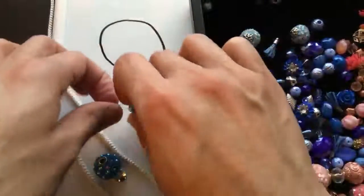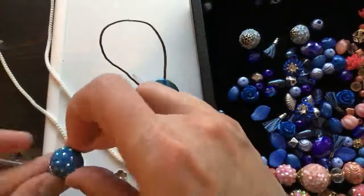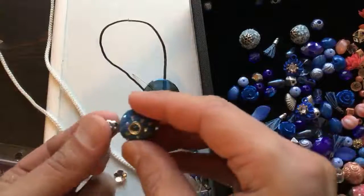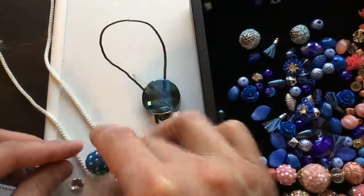Let me start to kind of lay this out in a fashion here. I like these bead caps too. Look, check that out. What's great is this also makes the hole a little bit smaller, just because I'm putting thinner wire through. So we're going to keep those bead caps out to the side.